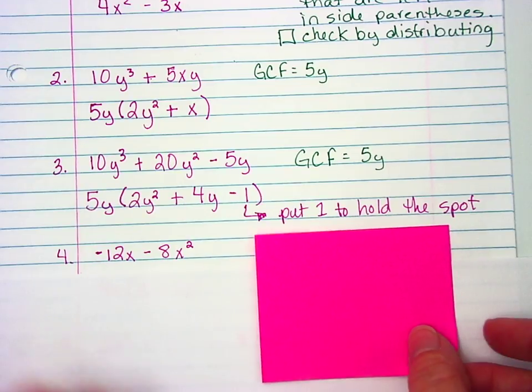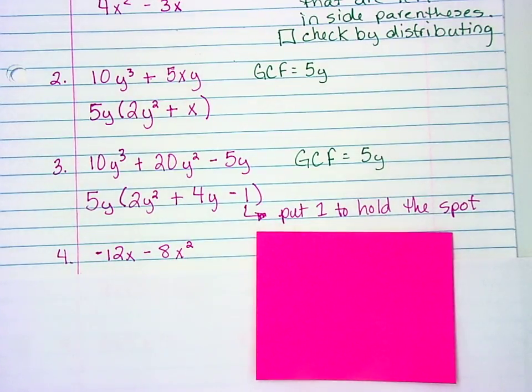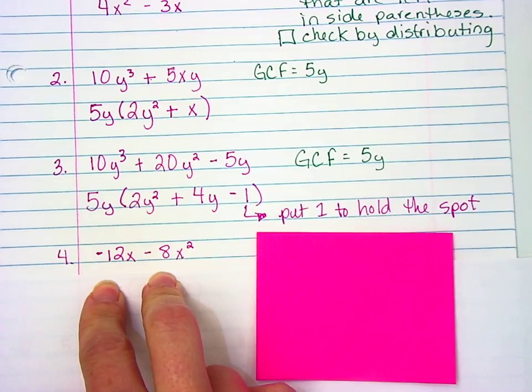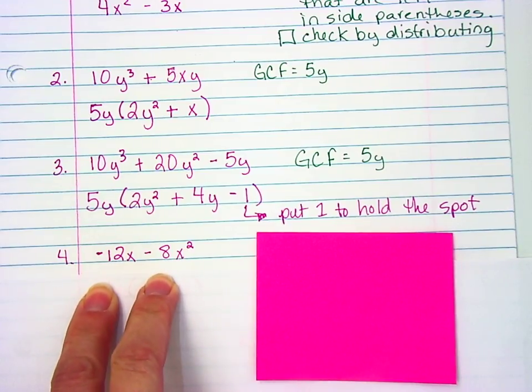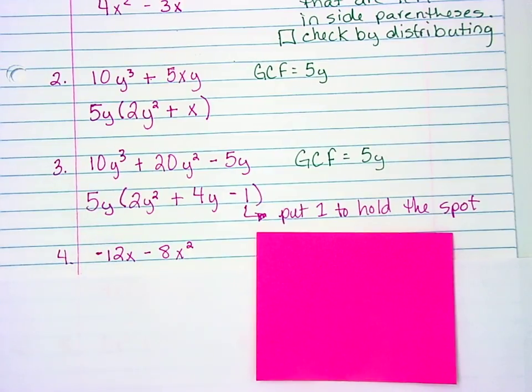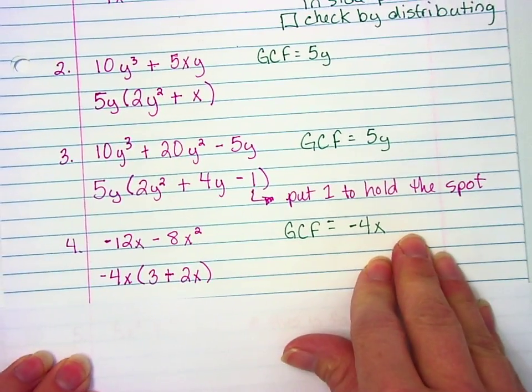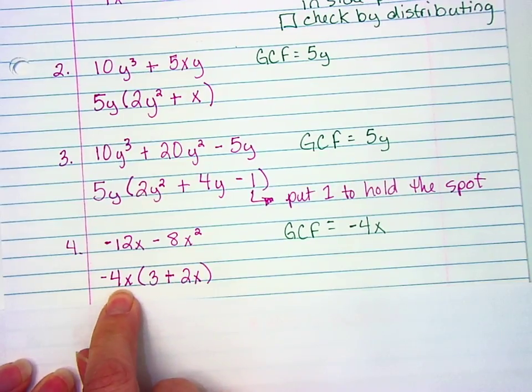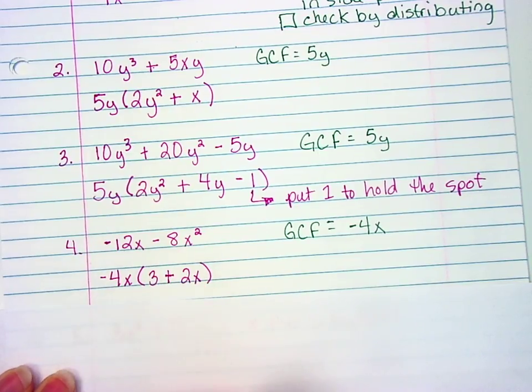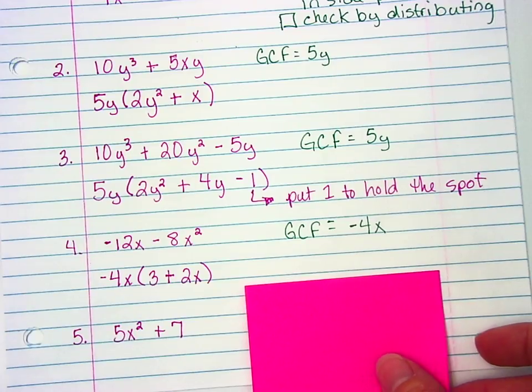Okay? Next one, negative 12x minus 8x squared. Write that one down. What is your greatest common factor between both terms? Negative 4x. Now, some people want to know, when do you pull out a negative? If all of the terms are negative, then you're going to pull out a negative number. If there's one positive term, then you can't pull out a negative number. Whenever I divide by negative 4x out of each term I get 3 plus 2x. That's going to go inside the parentheses, and negative 4x is on the side. Now, the one good thing about this in math is that you can go back and check. Checking is important. So I'm going to check by distributing that negative 4x, and I should get what I began with.